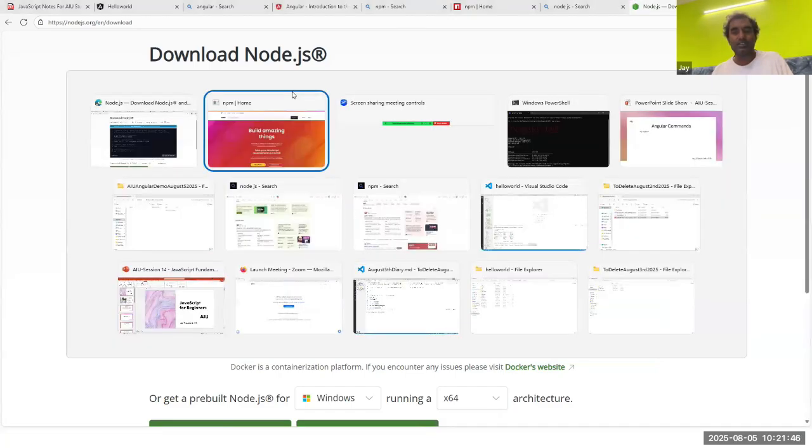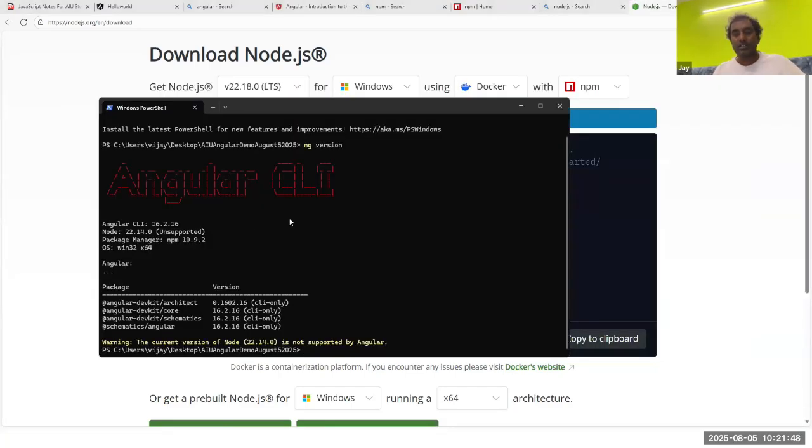What this really means is that Angular version 16, for whatever reason, is saying it doesn't really work with 22.14. However, I'm building all the projects and doing all my training with this. I've seen some students panic, which is why I'm emphasizing this. Don't worry about it. As long as you have a supported version, like the LTS version of Node.js or even the current version, you should be okay. But the most important thing is, please remember to have version 16 of Angular, because that is what we are using for this training, and that is what we'll be using in all the future sessions as well.